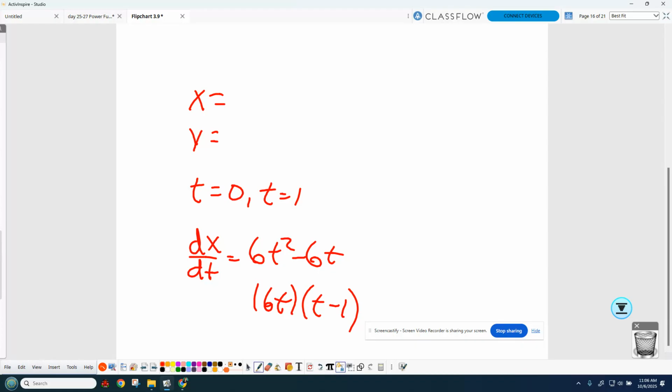So vertical tangents happen when the denominator of the slope is 0. And I believe this was the equation. So vertical tangents happened at time 0 and time 1, which is not the coordinates. And some of you plugged them in and left answers in this weird way, like, I don't know what that is. Since when do we write coordinates like that?